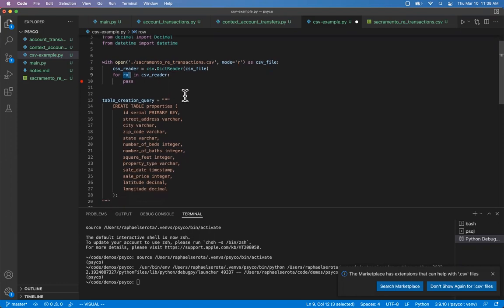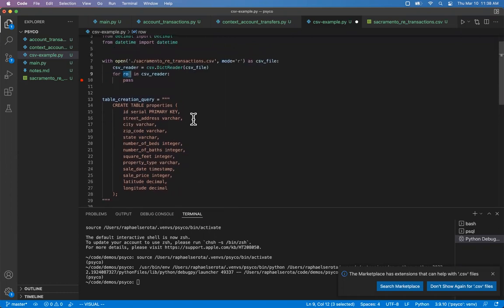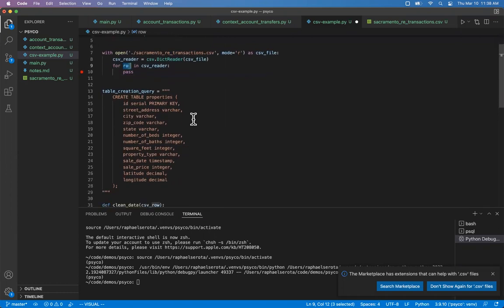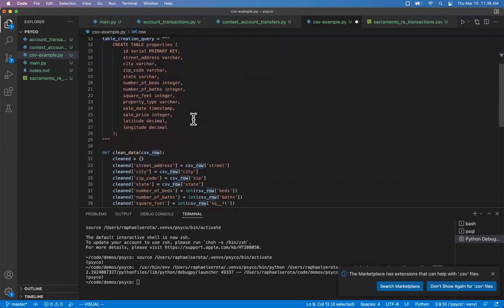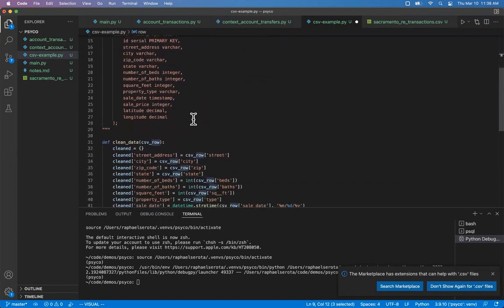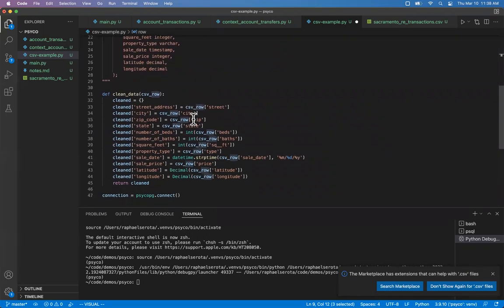Cool. I forgot that we named it CSV file up here, and that's why you can reference it down there. But how is it setting up this clean then? So the clean is just creating a whole new row. Oh, okay, so street address is the key. Oh, got it. Thank you. Cool, cool.